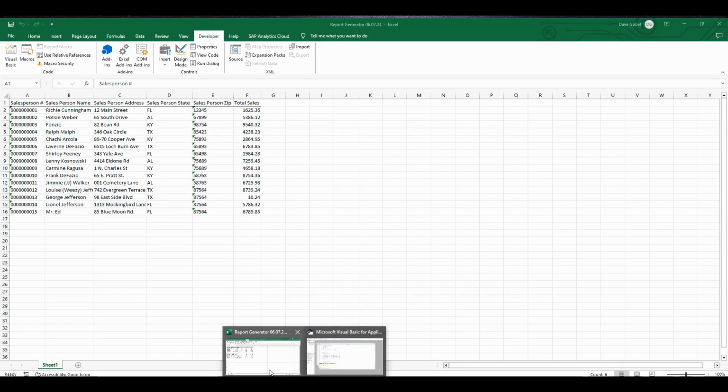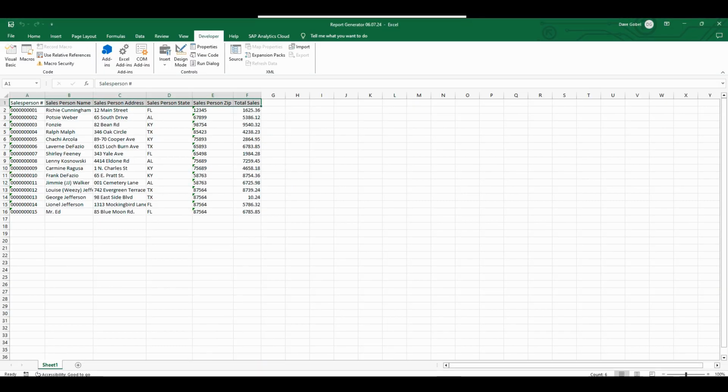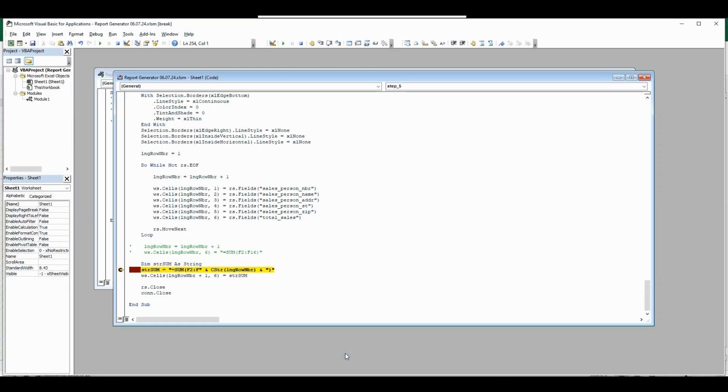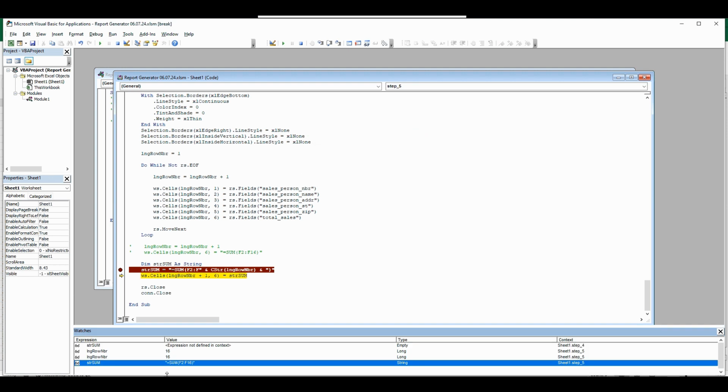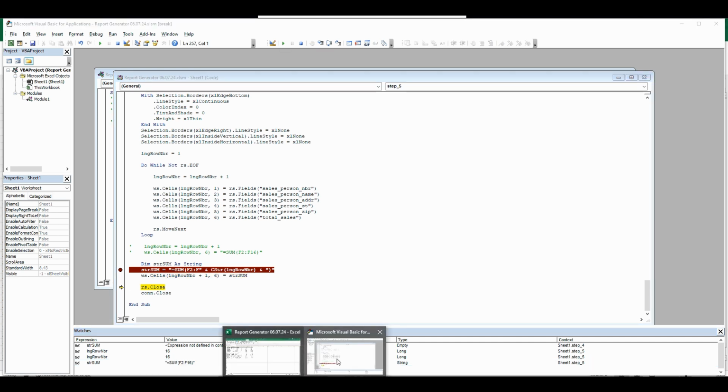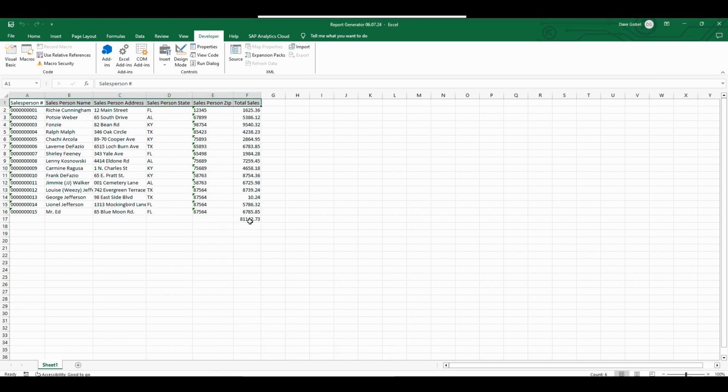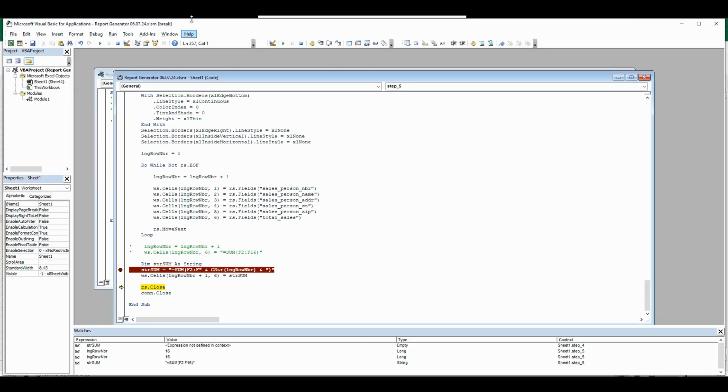Back to our spreadsheet, back where we were before. Run. Okay, let's put this in the watch to see what it looks like. And you can see right there, there's our custom made sum function with the number 16 in it. So let's go ahead and put it over here. Voila, 16 created by a variable, counted by the number of rows in your spreadsheet.